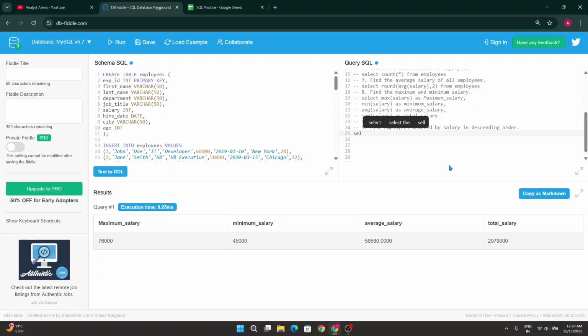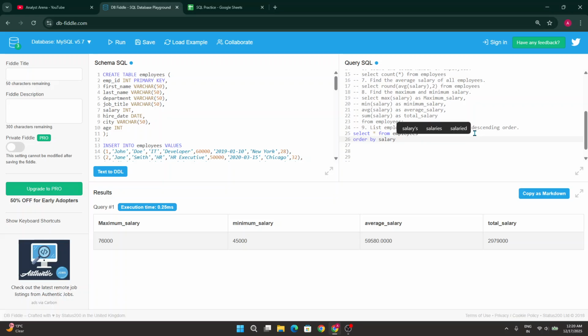There's a clause in SQL called order by. We want the employees ordered by salary, so this is the syntax: order by, then which column, salary.